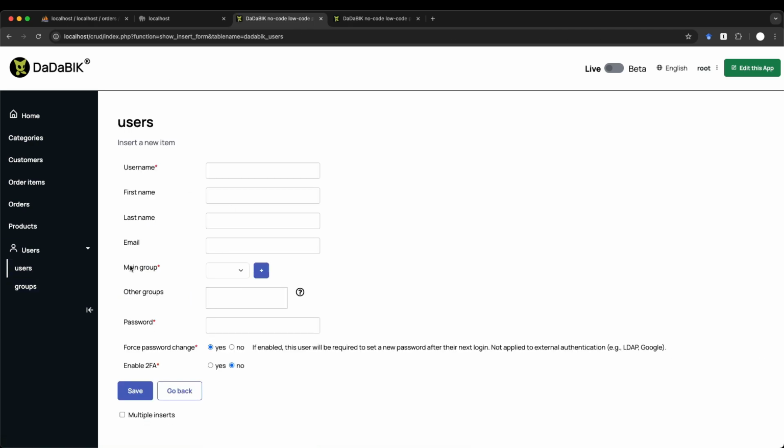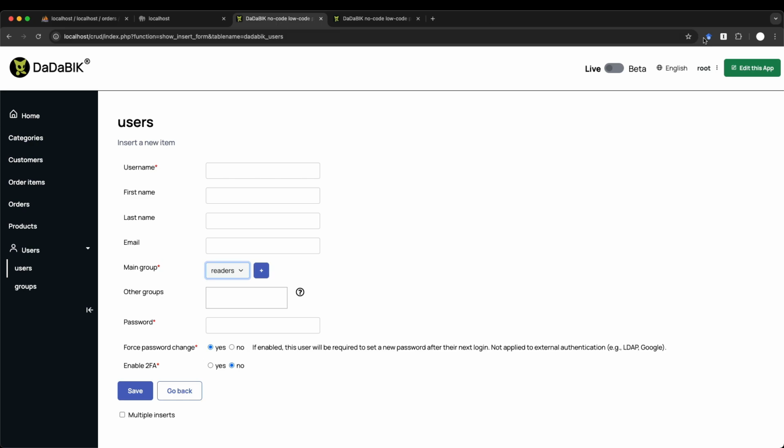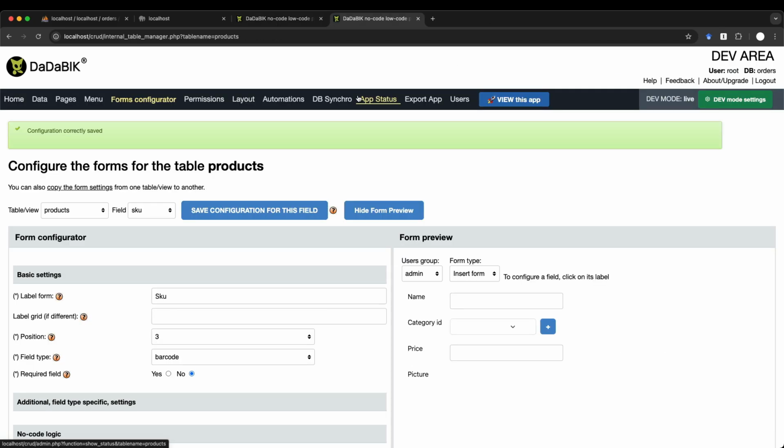From users, you should now add one or more users belonging to this readers group. I'm not going to do that, but that's what you should do. I just want to show you that from here we are in the dev area, the area you see if you click on edit this application.